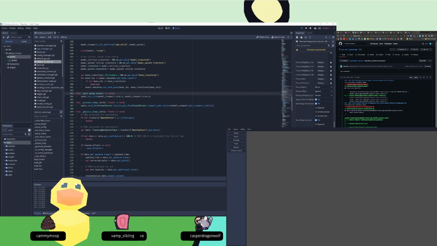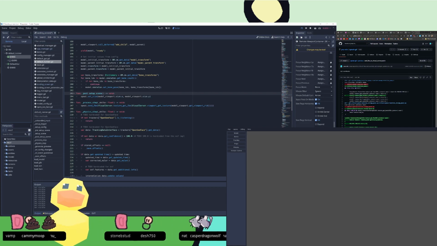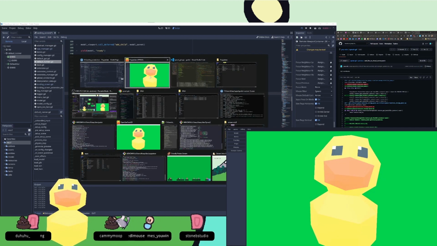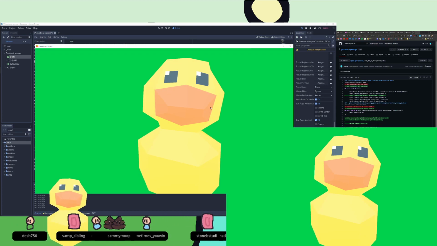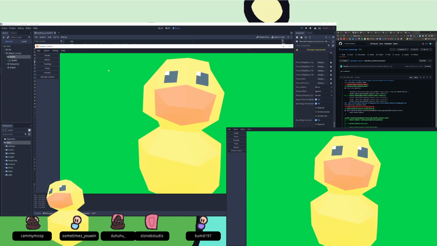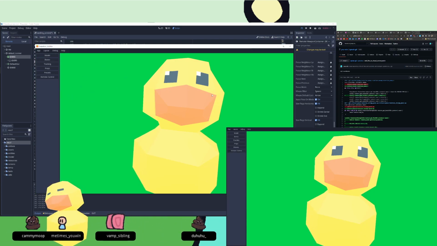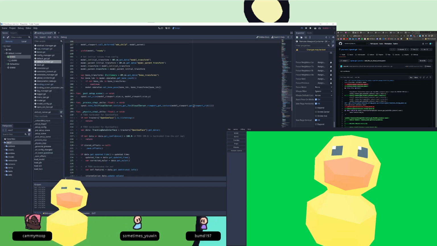So you can still see the GUI, but the duck and the green screen go away. So the idea, or what should be happening, is that you should only see the green screen. This is how it should be looking, even though I had the GUI up. But for some reason, it's sending both the GUI and the sub viewports in, which is why I'm a bit confused.